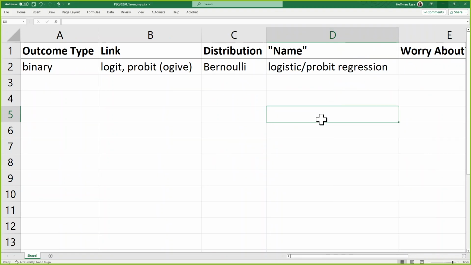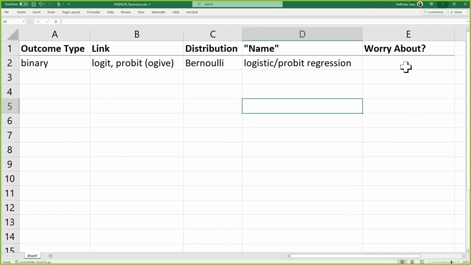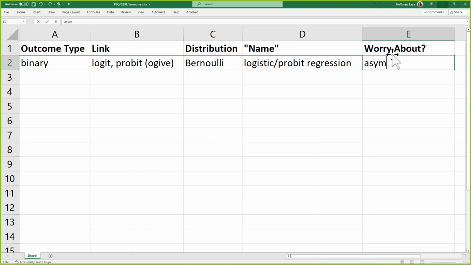Okay, back this down a little bit. All right. Now, I've added a column here. What might I need to worry about? In this case, do I need to worry about how well the distribution fits? No. What about links? There's one thing that I would be concerned about, and I'm going to put this down. Asymmetric. That's not quite right. Two M's? Close? Yeah, it's like I can't spell it to save my life.